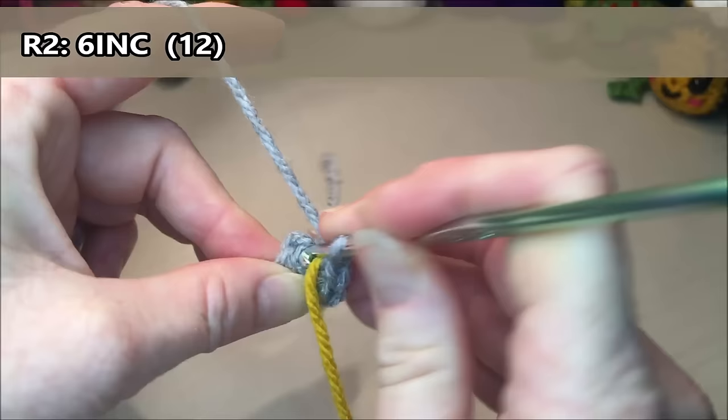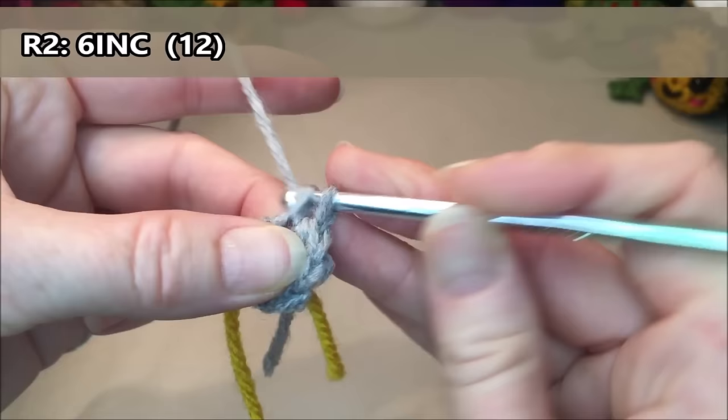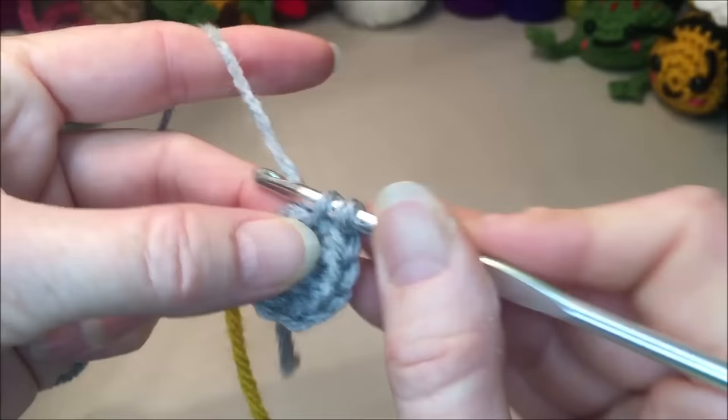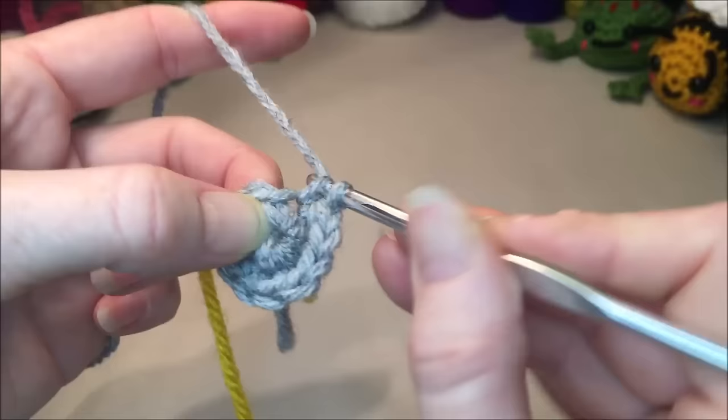So increase, 1 and 2. Increase, 3 and 4. Increase, 5 and 6. Increase, 7 and 8. Increase, 9 and 10. And our last increase, 11 and 12.